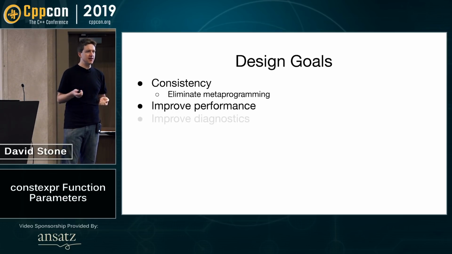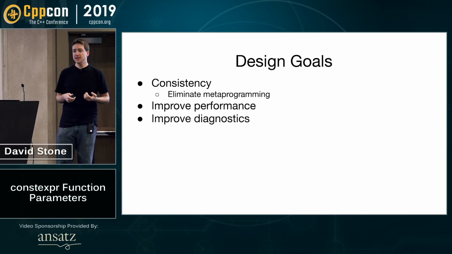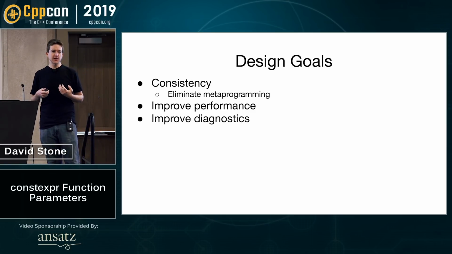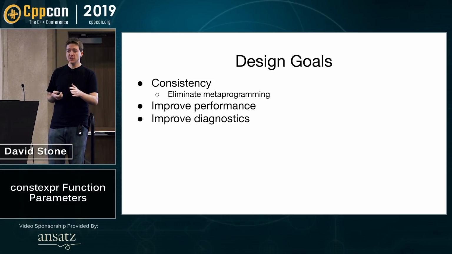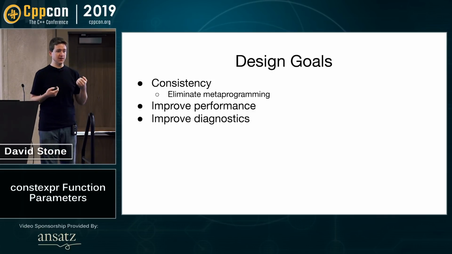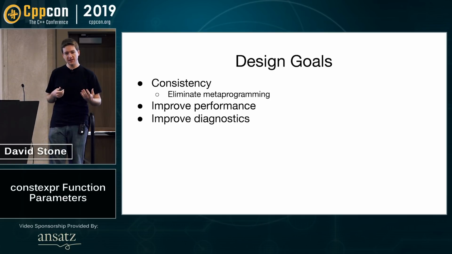And the final design goal that I have is improving diagnostics. Right now, as a library author, there are bugs that your users have that you can't catch. You know they're there, and you can look at the source code, and the compiler knows that they're there, but just because of the way that the code is structured in the rules of C++, you actually can't tell the user that they're doing something wrong.